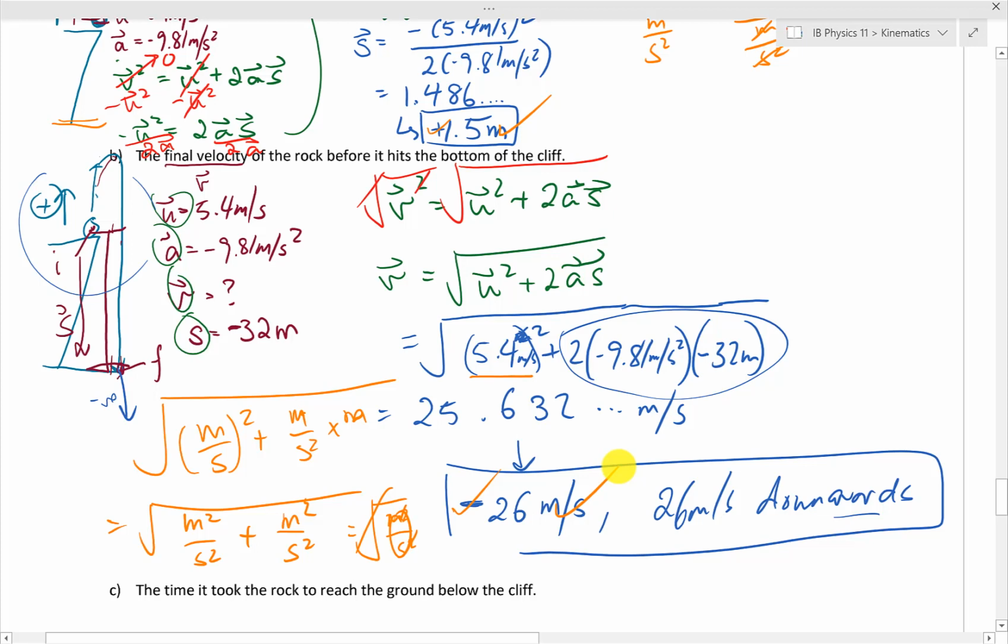Okay, 26 as a value sounds relatively reasonable considering we have 5.4 initial velocity to start with. The ball does get to speed up over the course of 32 meters. And we know as the ball reaches here, it's going to have a negative velocity of 5.4 meters per second, based on the previous video, how projectile motion is symmetrical. So as it's going down, it's going to gain more speed, 32 meters worth of speed as it's going down, giving us 26. It's reasonable, I would say, okay?